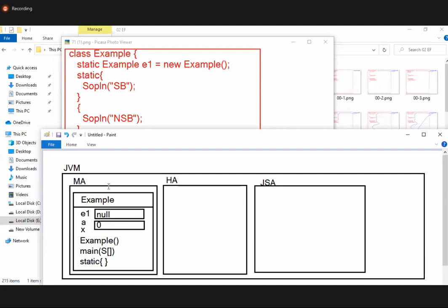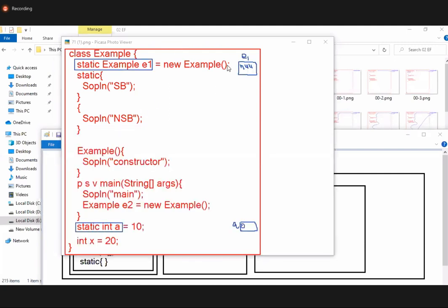Okay, until now. After variable memory is allocated, what is the next step? Static variables must be initialized. After memory allocation, initialization, and then the static block is executed in the order defined from top to bottom.